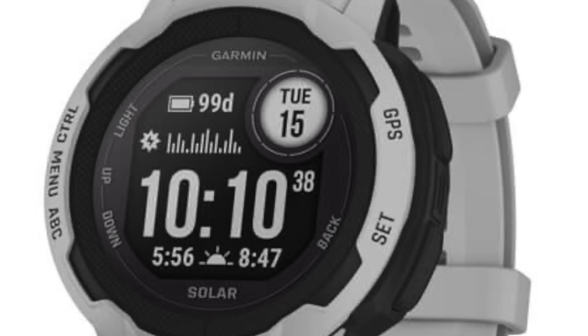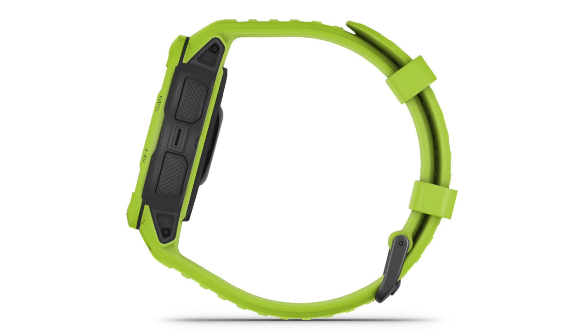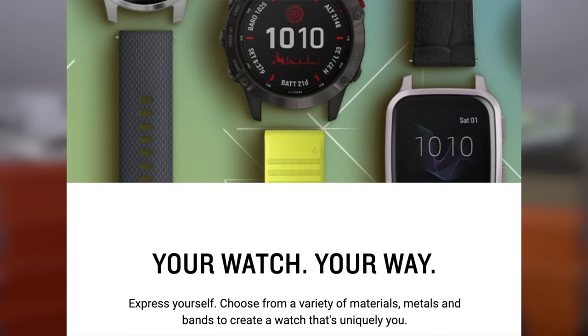That solar charging capability is built into some of the models of the Instinct 2, which may be a very welcome feature for those with a phobia of the huge number of charging cables on modern devices. We've got military standard build in terms of shock resistance and scratch-resistant glass, plus a huge range of different colours and styles. Garmin will also offer a special customisation feature in the coming months called Your Watch, Your Way, which lets you select from over 240 different design combinations. It looks to be about 299 Earth credits in the UK — certainly a very attractive watch. Keep your eyes peeled for something coming up very soon. What's your go-to sports watch, guys? Let me know in the comments below.